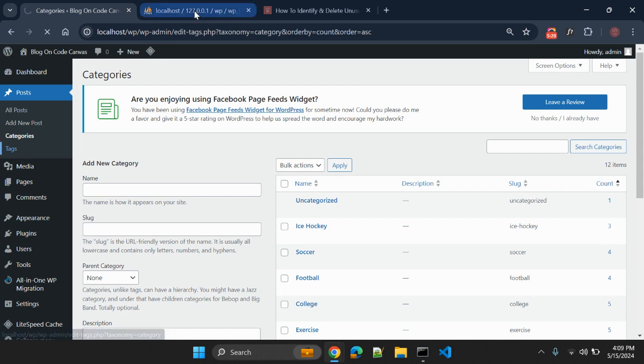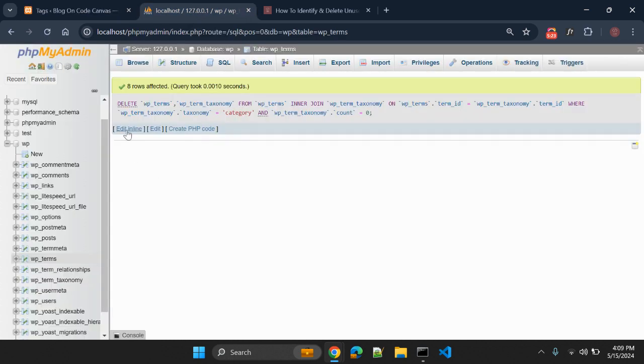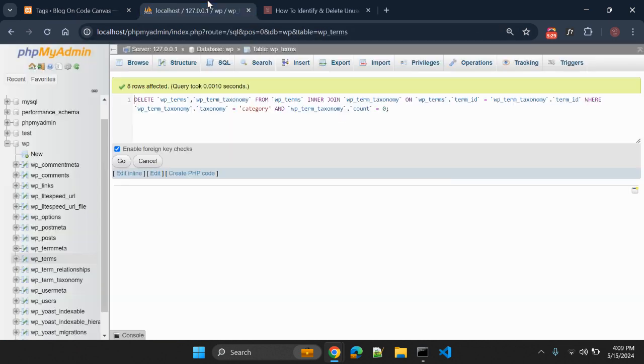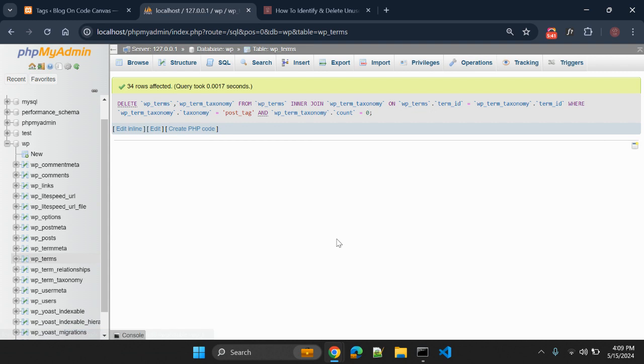Similarly, let's go to tags. Let me add it in line. We should have a few tags here with 0 count. Instead of this taxonomy value as category, you need to pass post_tag. Okay, so let me click on go. It has deleted 34 records.